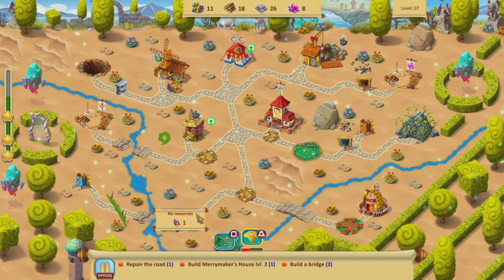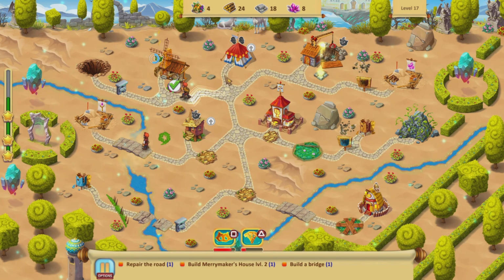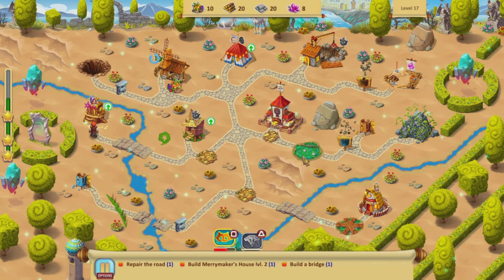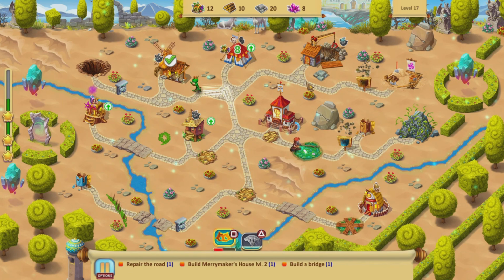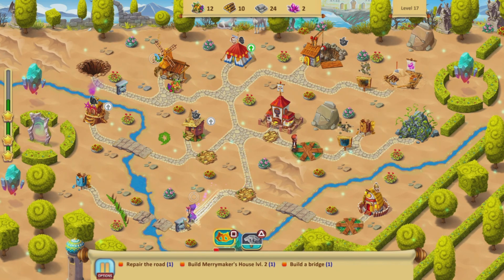What? I want to collect the food. Get the stone, get more wood. Alright, build this. Alright, now I know what I'm doing now, I think. Get rid of that. Back to work, you silly gnomes. Oops, I don't want that. Yippee! Okay, get rid of this first.